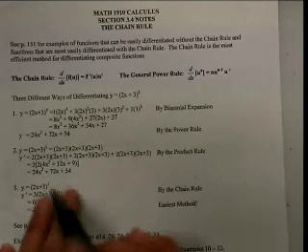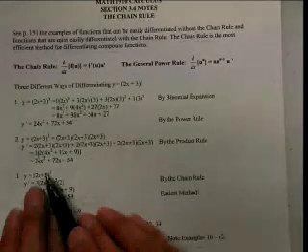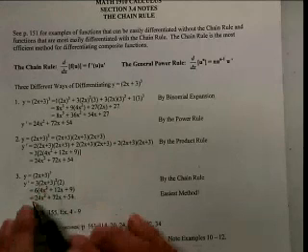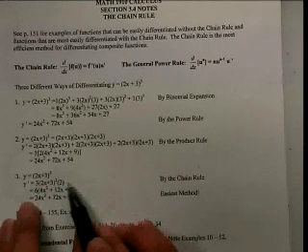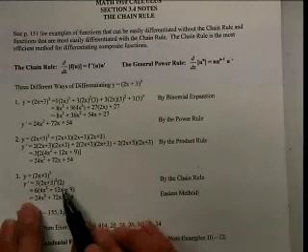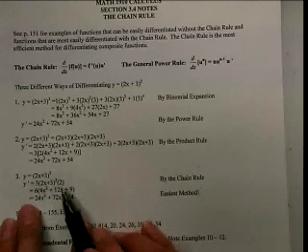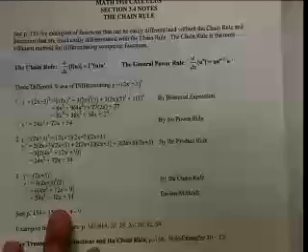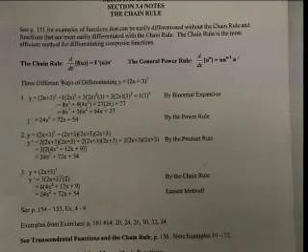This is not just x cubed, it's ugly cubed. So the derivative of ugly cubed is 3 ugly squared, but then you have to multiply that times the derivative of the ugly. The derivative of the 2x plus 3 is 2. Distribute, and we get the same answer we got just using algebra or the product rule. The chain rule was faster.